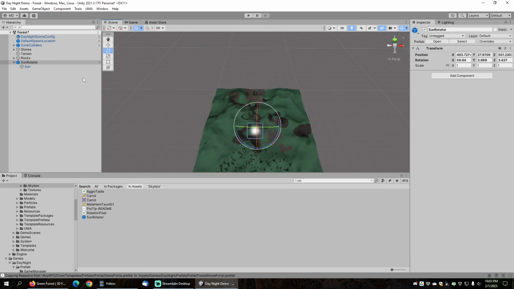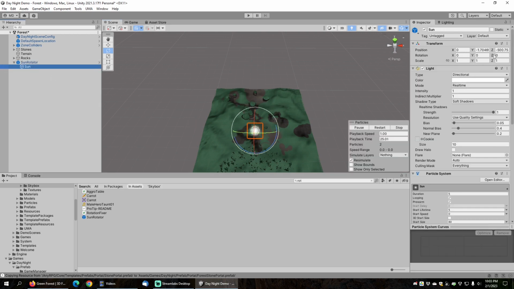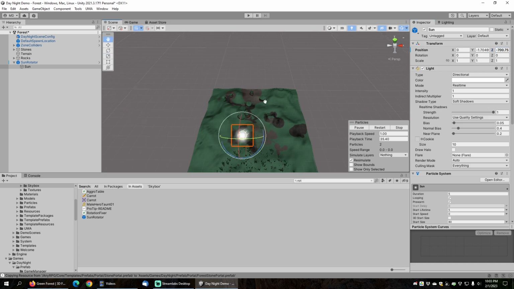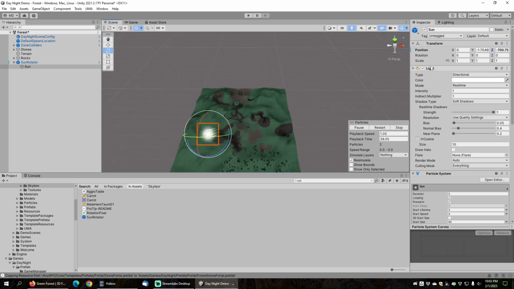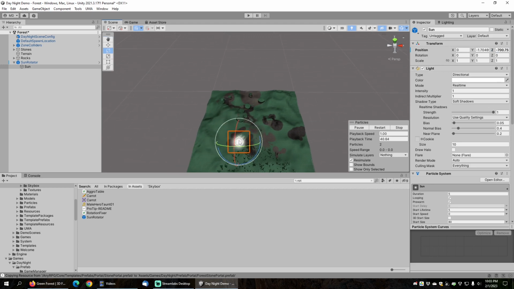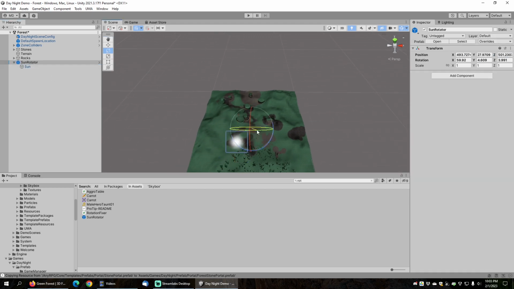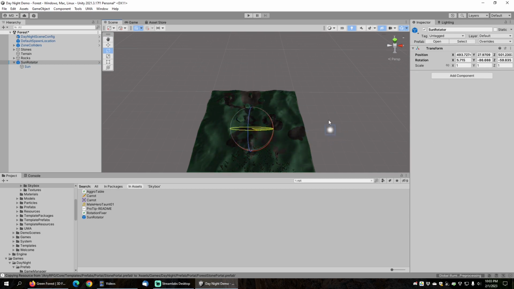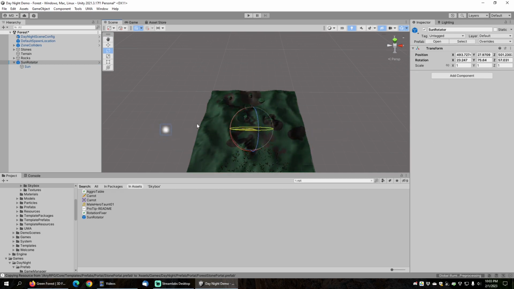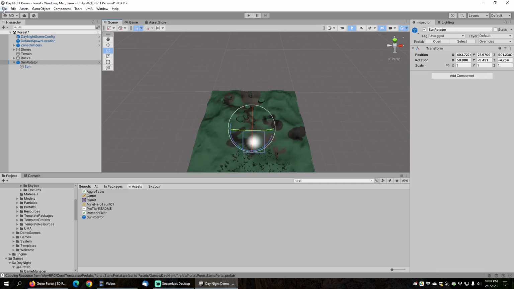What we can do now is, because this level is basically 1,000 meters wide and the sun is only about 500 meters away, it's going to cut through the edge of the map. So we're just going to adjust the sun to make it basically 700 meters away from the rotator. It's always pointing directly towards the rotator because we have its rotation set to 0. Now if we look at the sun rotator, it's going to set basically off the side of the map. That looks pretty good. Let's save that.